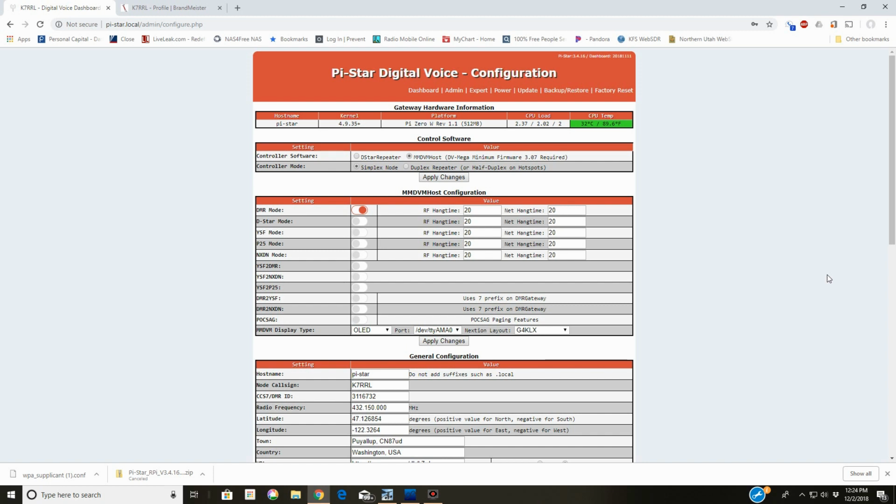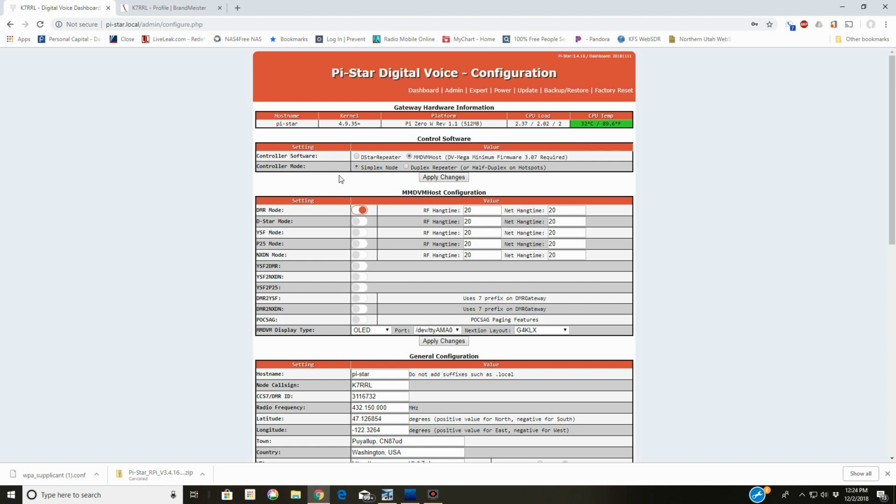So here's the configuration screen on my existing Pi-Star. Yours is going to look different to start with. First thing we start off with is just a bunch of information up here. What your host name is, the software version, the platform it's on, Raspberry Pi Zero W. Current CPU load, looks like it's got 3 cores. That's pretty cool. Maybe it's only got 2 cores. And the temperature of the CPU.